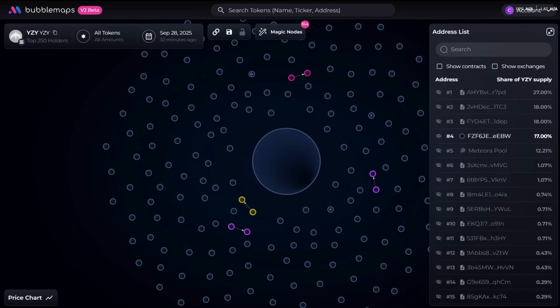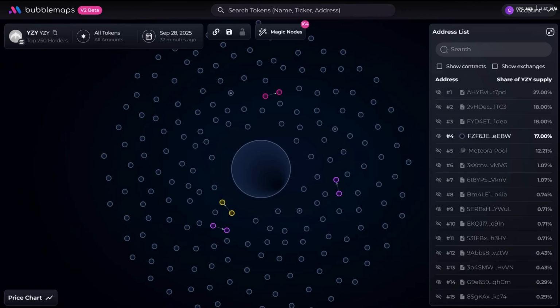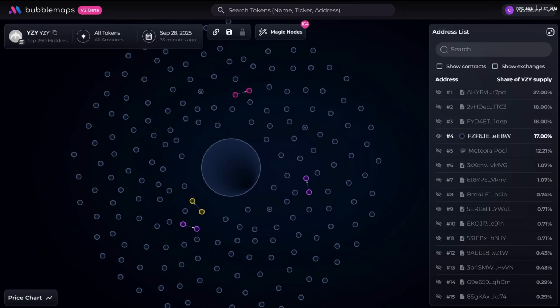First, let me talk about the key indicators for understanding if a project is a rug pull, guys. The first thing is concentrated holdings. If over 15% of the token supply is held by a few large wallets, which are the big bubbles you see here, there's definitely a high risk of insider dumps. For example, in this project, the top 5 large wallets take almost 90% of the total supply.